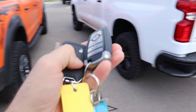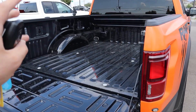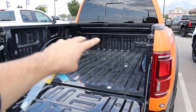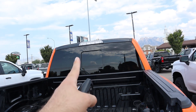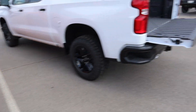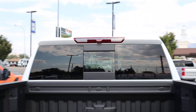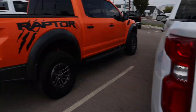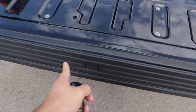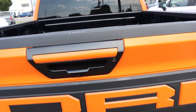With the Raptor you do have a lowering tailgate, and with the Trail Boss you also have a lowering tailgate, which is pretty cool — just use the key fob. The Raptor has LED bed lights in the back and a cargo light up top. Coming over to the Trail Boss, this one does have a bed liner from the factory, plus LED lights and a power outlet back here. You also have a camera up there with the cargo light. Lifting the Trail Boss tailgate, it's really light and easy. The Raptor bed is a lot heavier because it has the bed step, which definitely makes lifting the tailgate heavier.